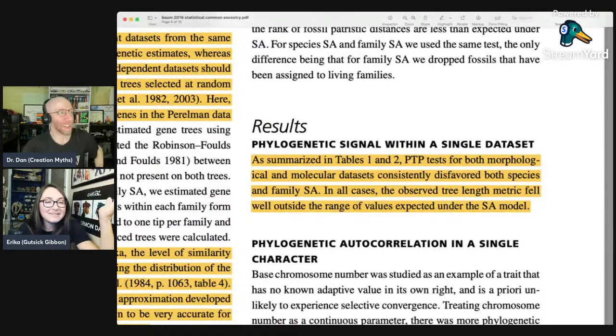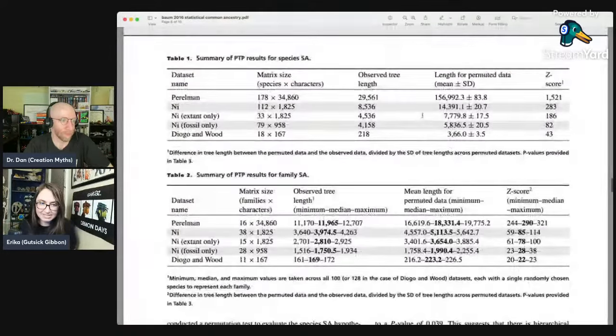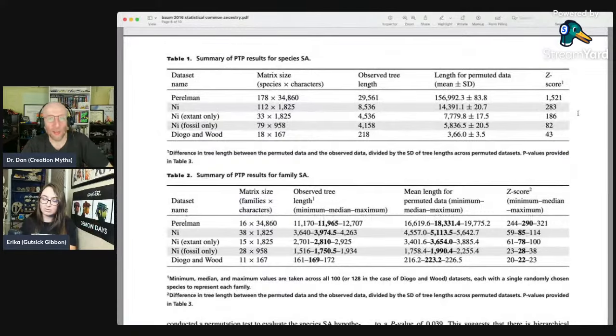This is meant to be a snappy, cool result that dunks on family separate ancestry and dunks on creationism, right? And in that sense, it's a good paper. I was going to mention this later, but I've been corresponding with Dr. Stadler on this. We've been going back and forth, talking a little bit about this paper, and about creationism and evolution. I don't think that's a secret. I don't think he would be upset for me to say that.